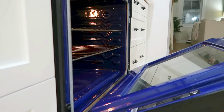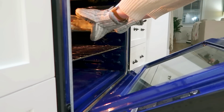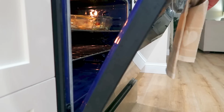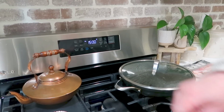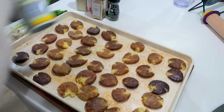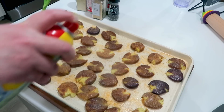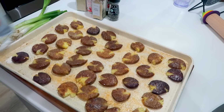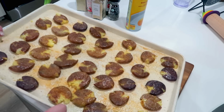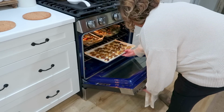Go ahead and pop that back into the oven. Now I'm adding both of my Pyrex dishes to the top rack. I want it to get nice and warm and a little bit crispy. Go ahead and put this back in the oven for 15 minutes. I'm also going to add my potatoes in. I'm giving them a quick little spray with a little bit of Pam just to kind of crisp up the top. I didn't want to add a bunch of oil. They already had a little bit, but I wanted to make sure that they would get nice and crispy on the top. And I'm putting those into the oven with our chicken.